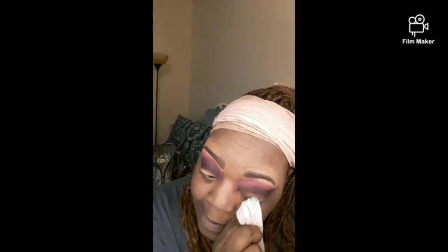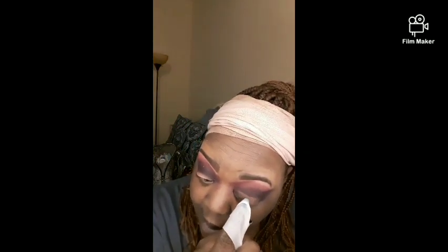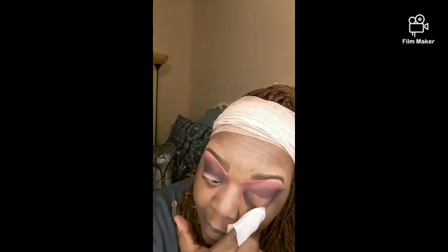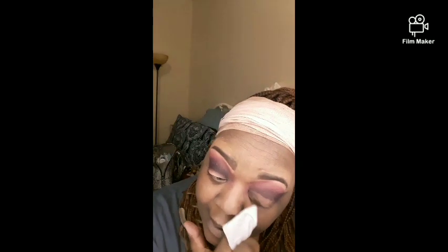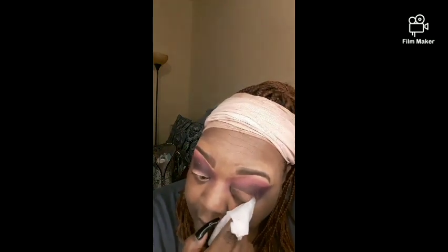You want to get all of that color, the plum, the black, from down there on that lid where you're going to be filling in your crease, your cut crease, the opening spot, because you don't want the color to mix in with whatever light color you're trying to put there. Or you could take as much of it off as you can, and then get your Q-tip and go backwards the other way, okay?